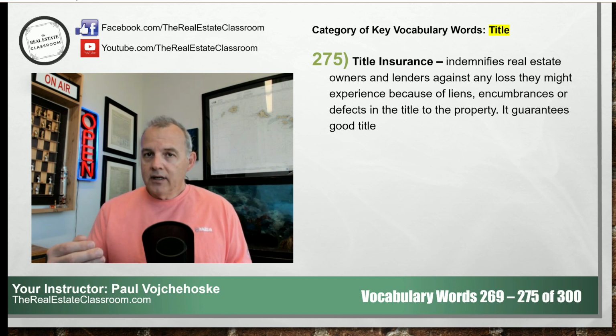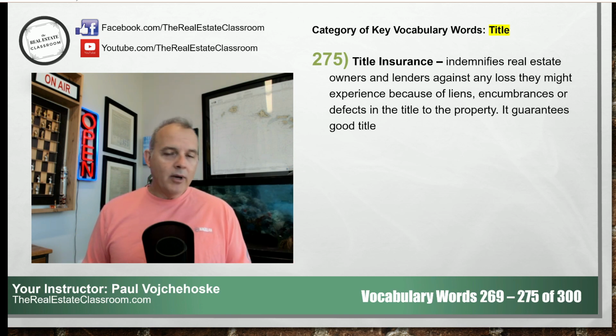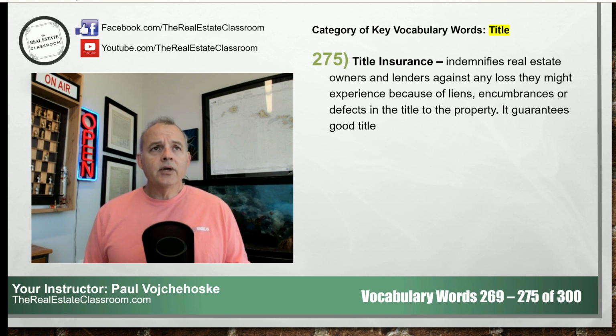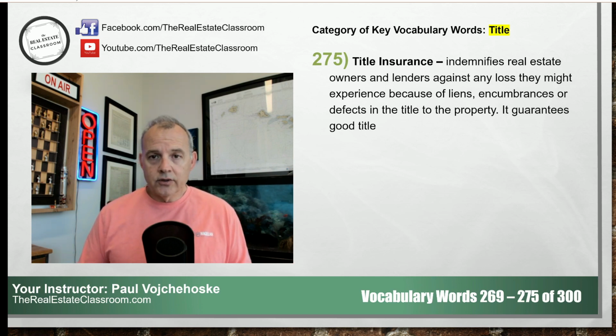A policy, an insurance policy, infers that there is indemnification. That means it guarantees good title. So if you buy a piece of property, you have title insurance that was issued, and 5 years later you find out that there was an issue that somebody missed when they did their title search, then that insurance policy indemnifies the new buyer, basically makes the new buyer whole. It's sort of like automobile insurance, right? If you go out and you get into an accident, then you have insurance to cover your loss. It's the same principle, because it's literally an insurance policy.